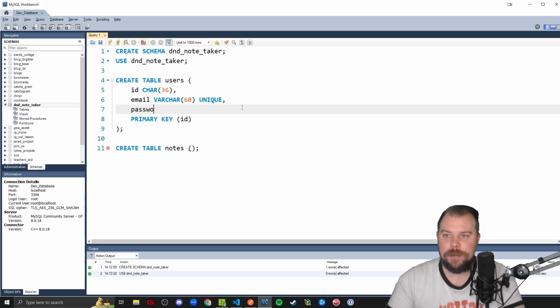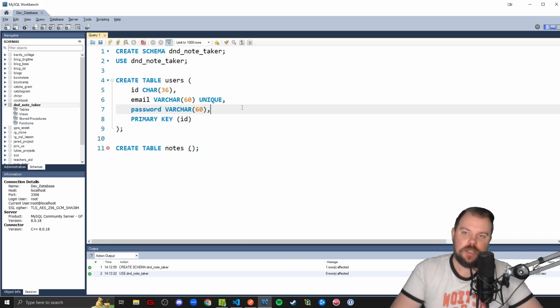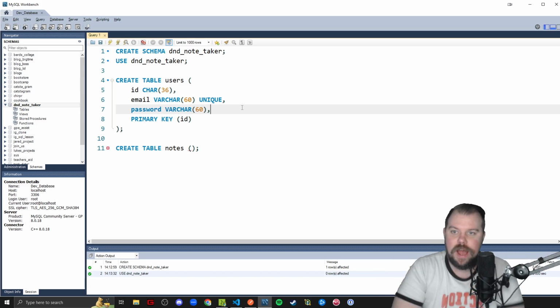So next we'll have a password column. That makes sense to me. I'm not going to mark that as unique. And honestly, I'm not even going to humor the idea of inserting a plain text password into our database, even for testing purposes, like password 123. We ain't even gonna go there.